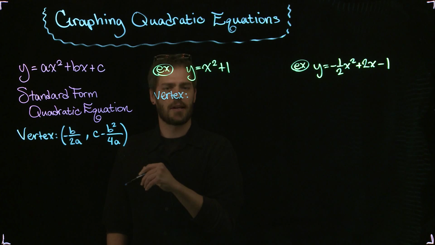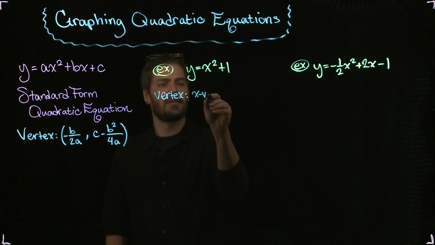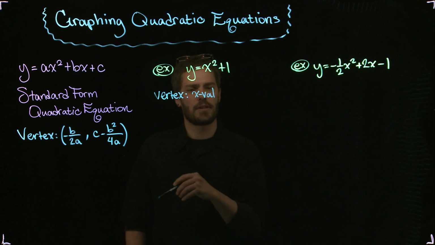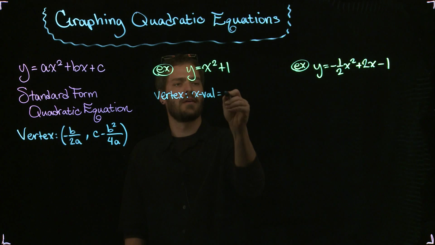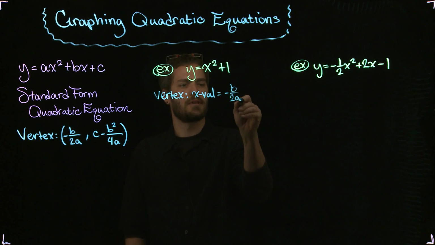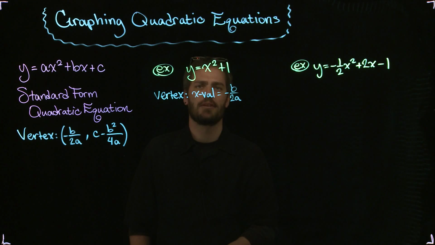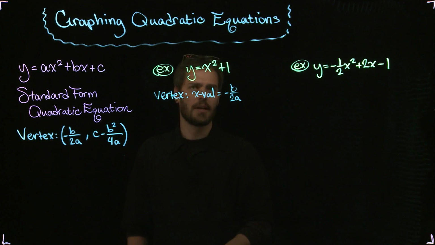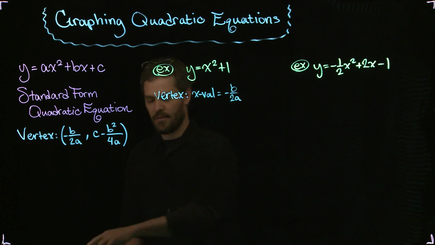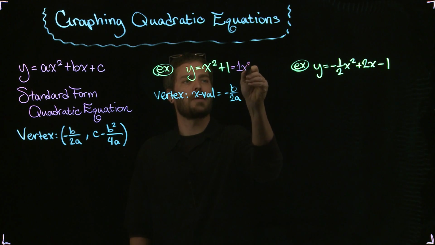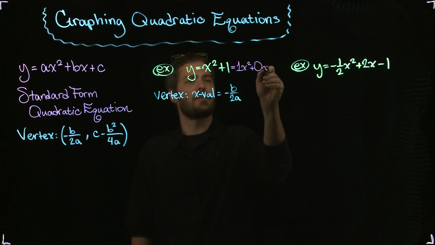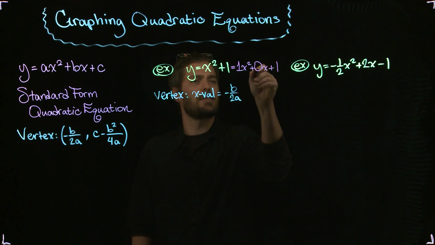The approved strategy a lot of people find or use. Okay, to find the x value of the vertex, I'm going to do my negative b over 2a. Now, notice something here. We don't have a something times x. We have x squared, we have 1. So what that means is that we have an a and we have a c, but we don't have a b. If I were to rewrite this equation, it looks like 1x squared, we could say, plus 0x plus 1. So b is equal to 0.